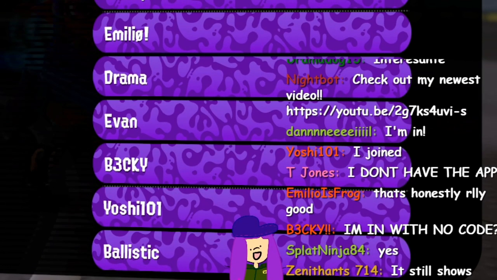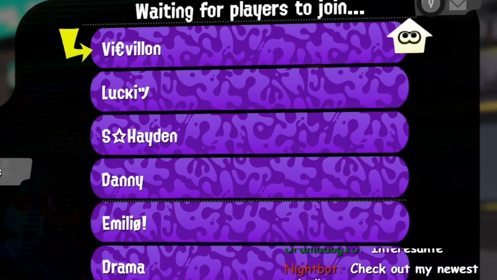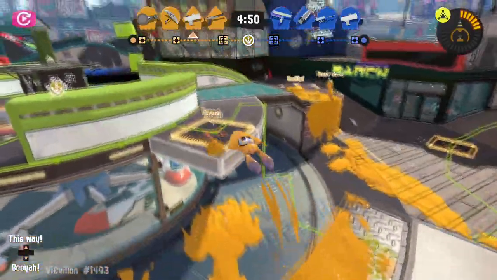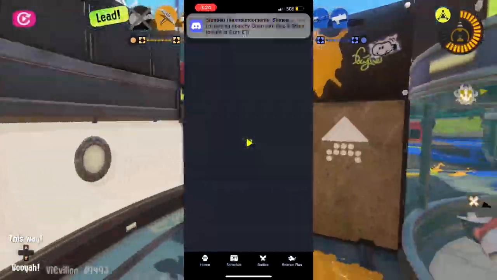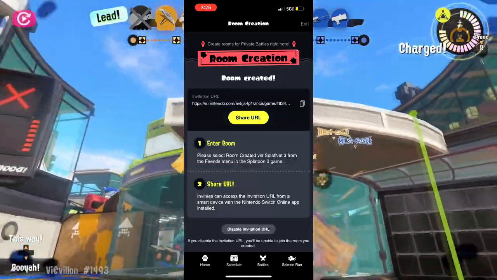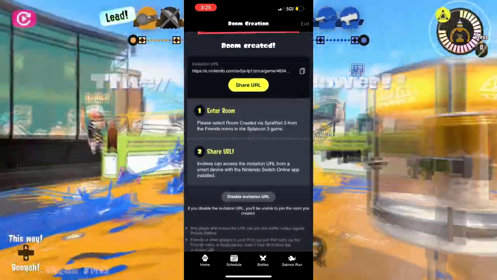Nintendo's brand new room creation function allows you to join rooms without needing to add a friend or join a pool. You can make the room directly from your phone using the Nintendo Switch Online app. What I do is I open up Splatnet 3 and I click on Room Creation. When I'm there, all I have to do is click Create a Room, and the room will just exist. It will generate a URL that you can then share with your friends, and they can open up using their phone.